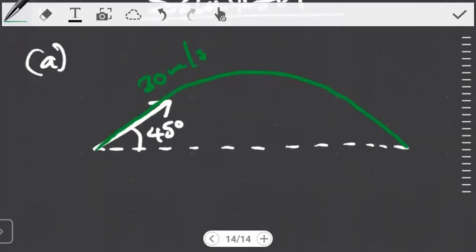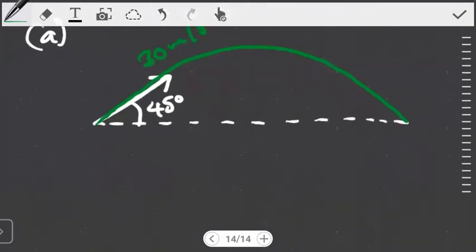Okay, now how do we work it out? Well, just like we saw in earlier questions, we want to find the range. All you have to remember is that the maximum range is achieved when the angle is 45 degrees. After this, everything else is really what we've been doing all along. First, you find the time, and I'm going to get it in the vertical axis. So the initial y component of velocity, from vectors, you just break this to get the y component, which is 30 sine 45.